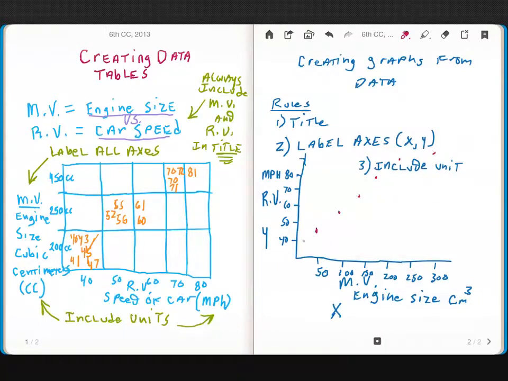So this is a typical line graph. And then after that, you would connect the dots on the graph paper. That's the fun part. What this does is it allows you to see your data visually and make a connection between the manipulated and responding variable. And you can see that as the manipulated variable increases, the responding variable increases.